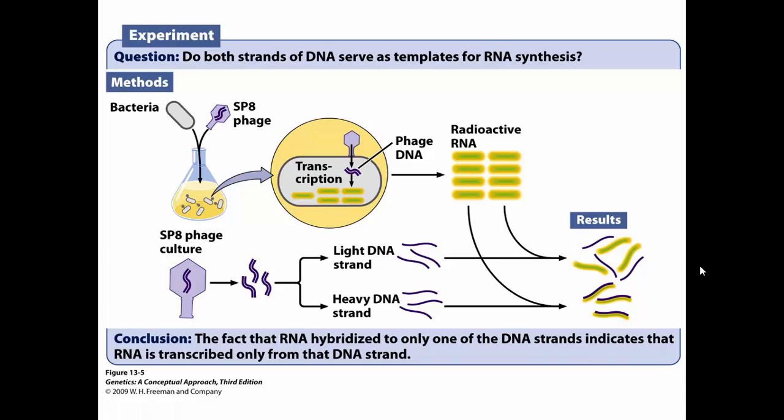Now in this organism, if you really think about this carefully, there's a little problem here. In this virus, all the genes are actually transcribed off of one strand. So this virus is unique. It's different from what I told you on the previous slide. But these results led to a later experiment that discovered that, in humans, each gene is transcribed off of an individual strand. So, subtle difference between the two.